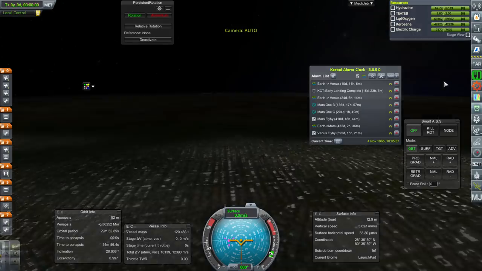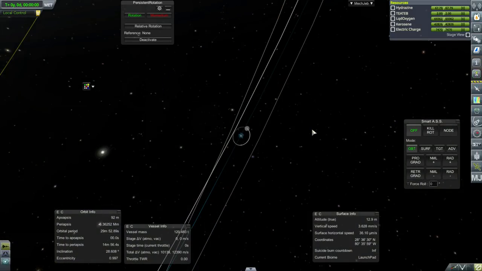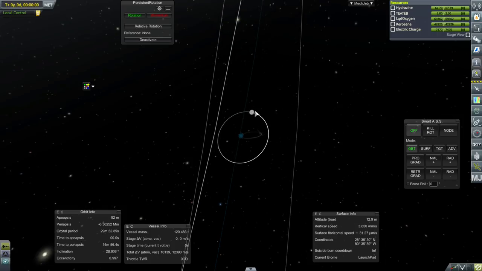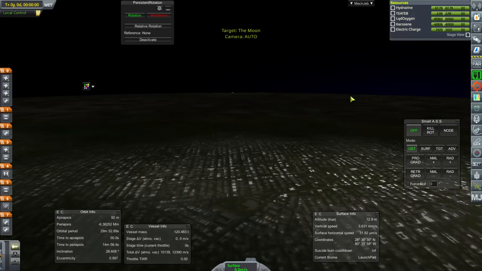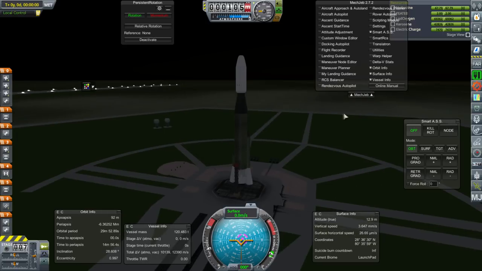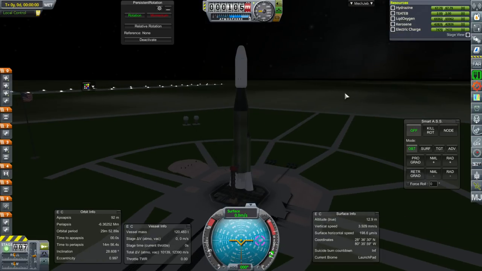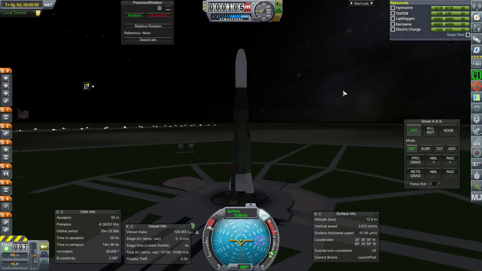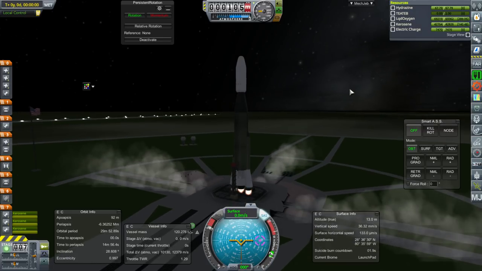I'm just gonna go line up with the moon and do the normal thing. If you're gonna give me numbers, you're gonna have to inspire some level of confidence that your numbers aren't complete nonsense. And probably being able to figure out that it's a transfer window in the first place would be a good start. Okay, on that note, throttle up, SAS is on, ignition. And launch.